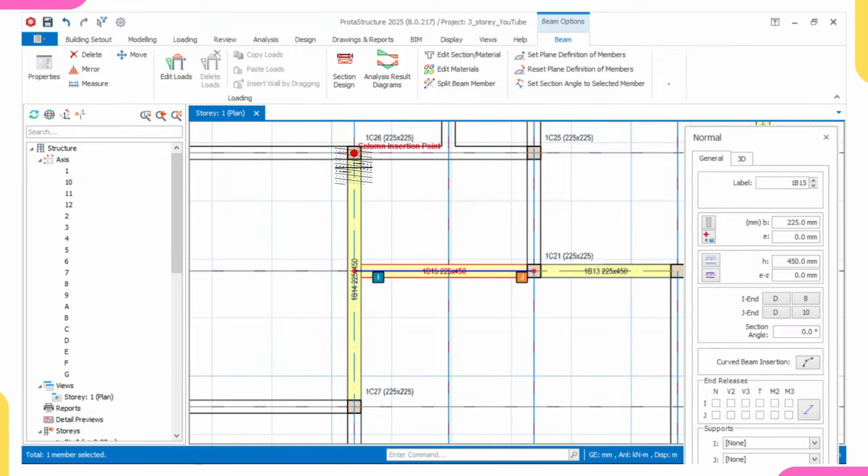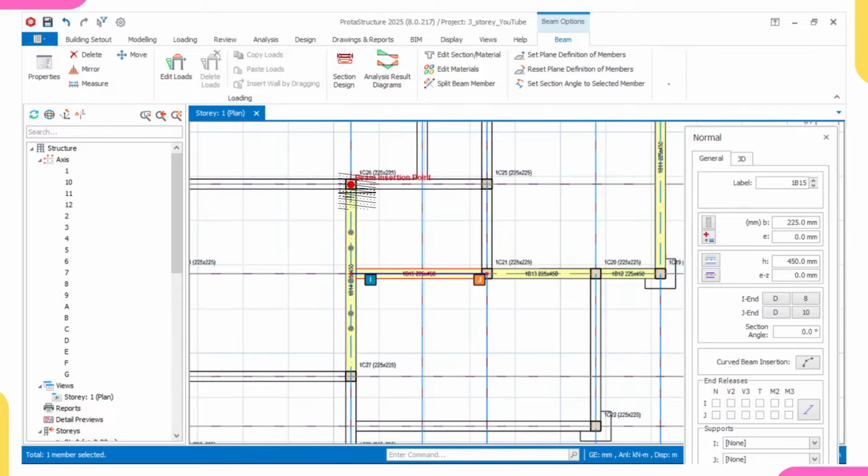At this point, this beam now is a primary beam. This one now is a primary beam. Why is this a secondary beam? Because this beam now is being held by two columns, this column and this column. So it is a primary beam. And this beam now is a secondary beam because it is resting on this beam.